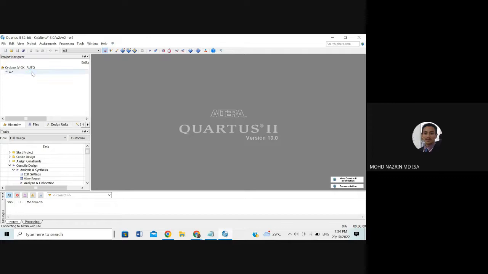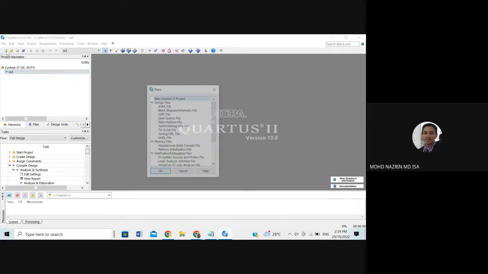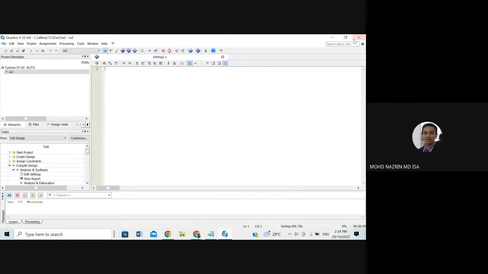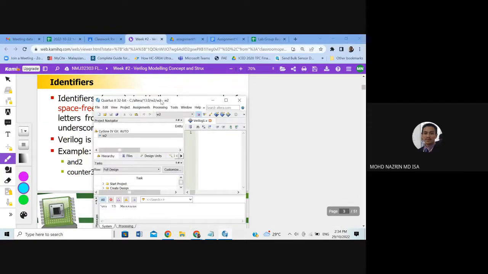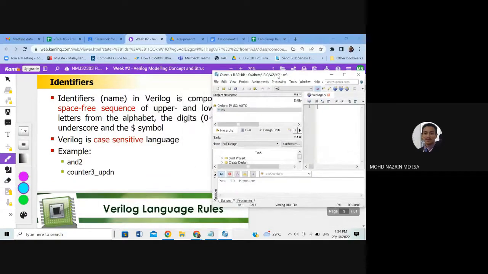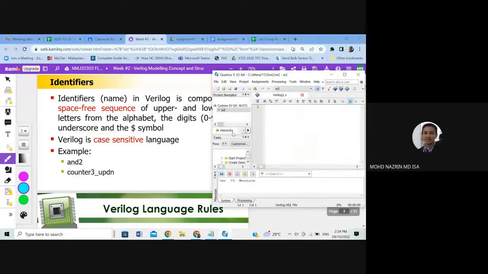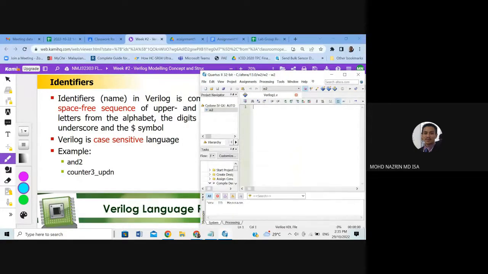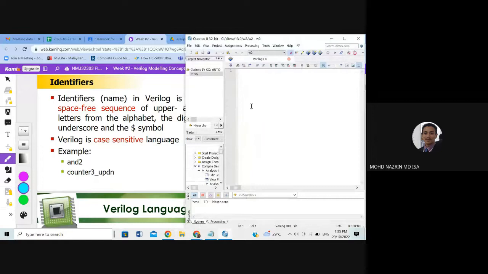When we have a project, we create the file, our Verilog design file. Okay, then I can make it side by side, hopefully you can see it.